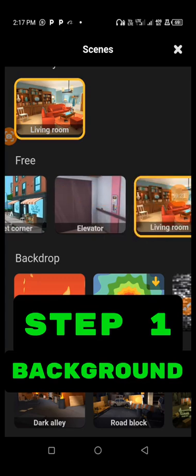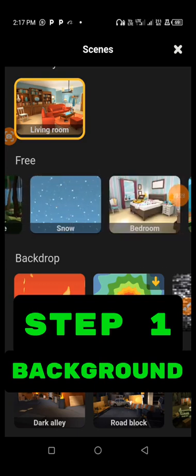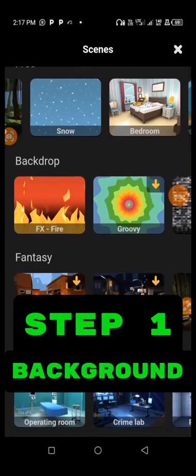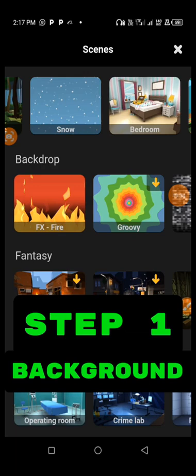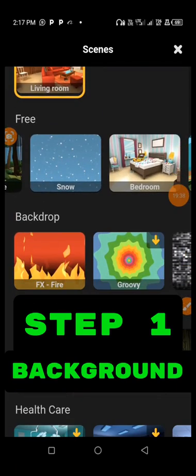From this line, you can see this is a free background. If you don't see the paid ones, it's because I'm using a pay plan, since I'm using it for business and also for teaching, so I have to buy a pay plan. That's why you see almost everything here is free. But if it's not a pay plan, you will see something like a basket icon, as if you are going shopping, like we have in online shopping. If you click on it, it takes you to premium and tells you how much you have to pay to buy a particular one.